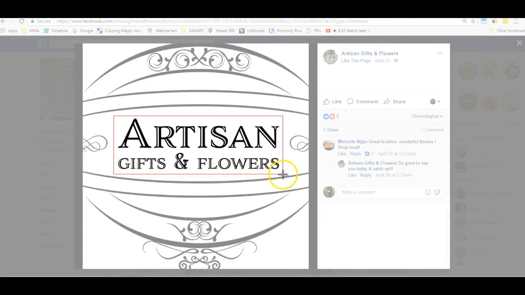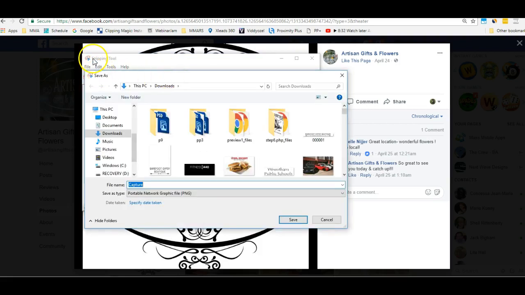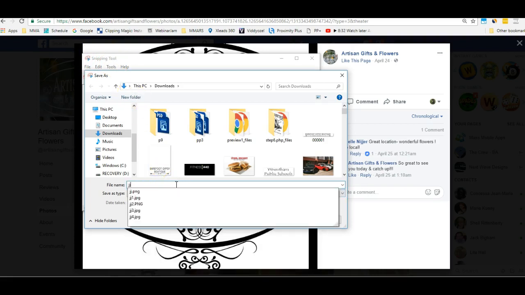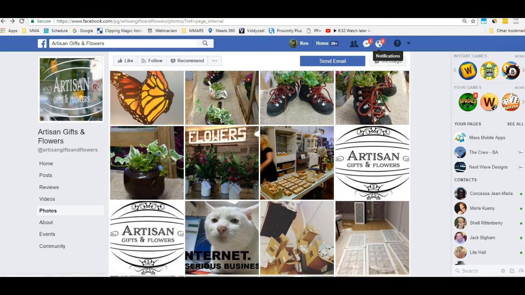Again, this is called the snipping tool. I am on a PC. If you do not have this or don't know where to find it, go to Google and look for the snipping tool. It's right here. Okay, and we're going to call this JJ5. Okay, done with that. Now, let's dive in.